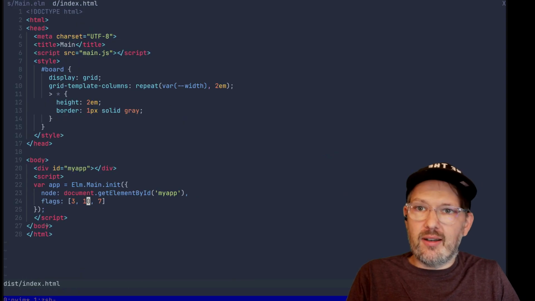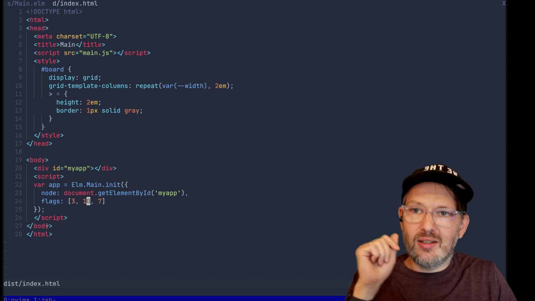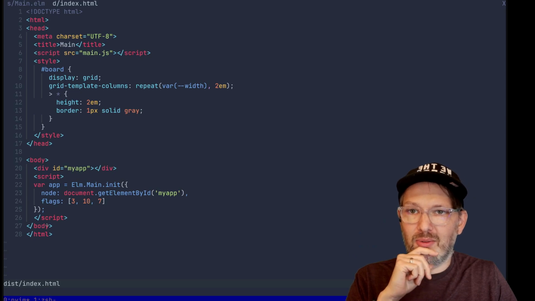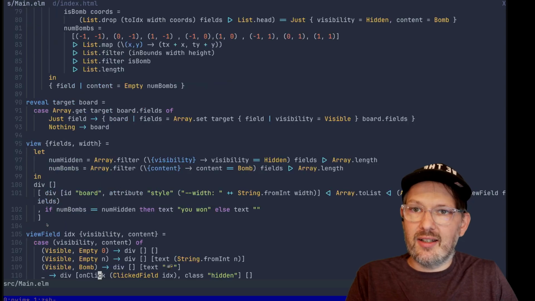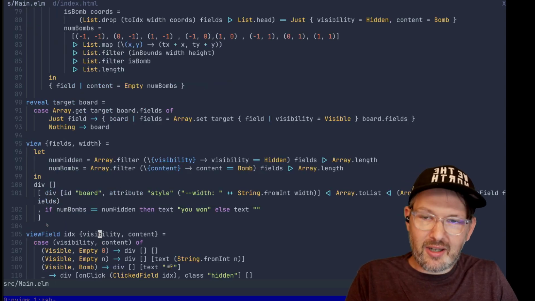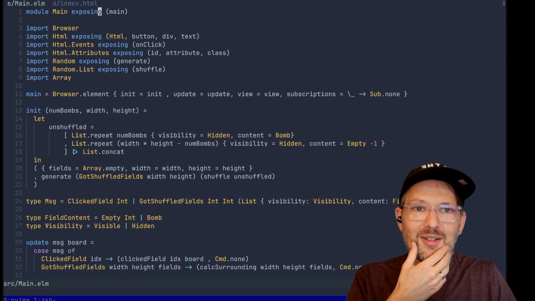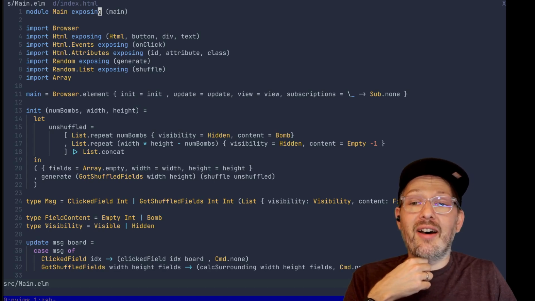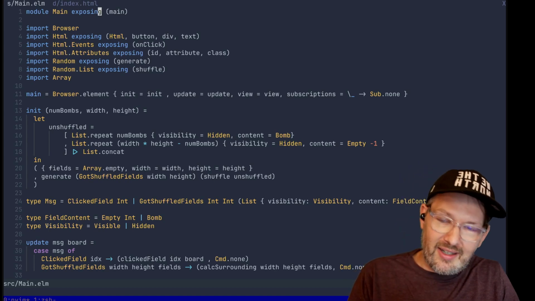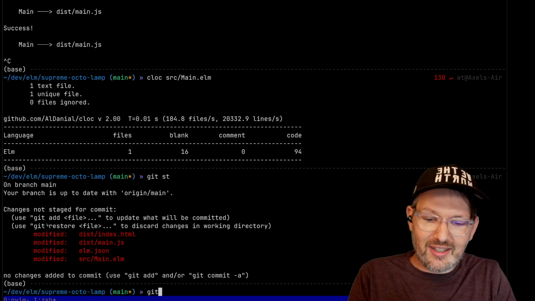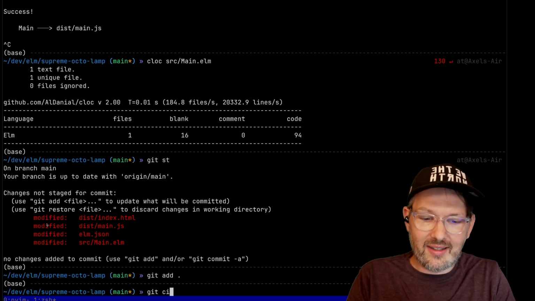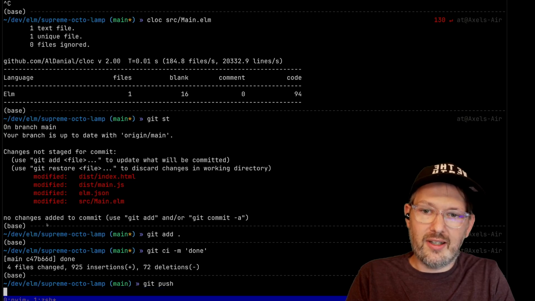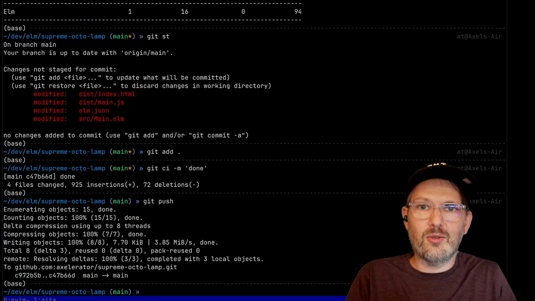All right, so of course I cheated a bit. The HTML is not included in this, but I would argue that's not actually part of the program. That's more part of the decoration. So yeah, I think I can claim I've implemented this successfully in my 2.5 hours time, given a Minesweeper clone in Elm. Last step is of course to publish it: git add everything, git commit, git push. Of course you can go and look at the solution yourself.